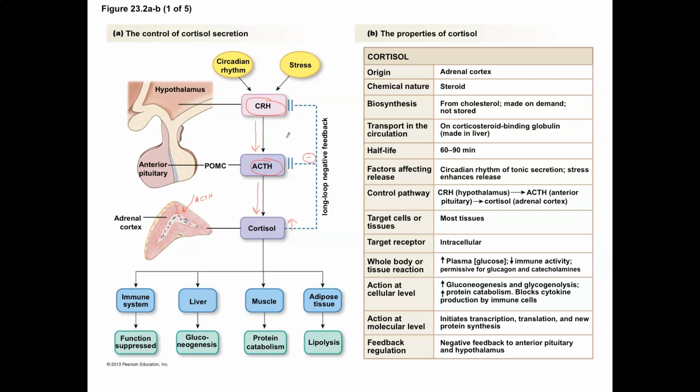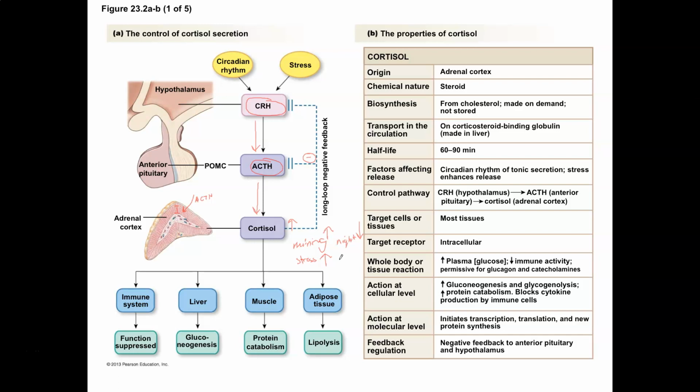What that really means for us is that it follows a day-night cycle. We have more cortisol in the morning, which means you get up, you have more cortisol, and you're going to start accessing resources for the day. Then cortisol levels are going to be lower at night. In the nighttime, we're going to see levels begin to drop. So higher in the morning and lower at nighttime, and that cycle happens on a daily basis. We're also going to see more cortisol during times of stress. Stress on the body, or the potential for stress on the body, is going to increase the amount of cortisol circulating in our system.